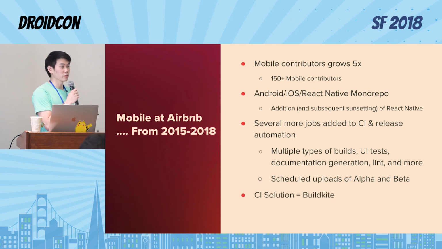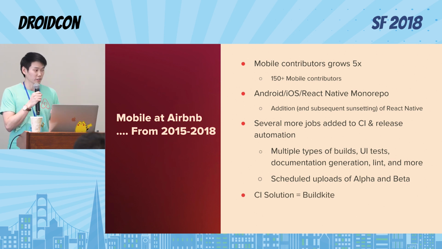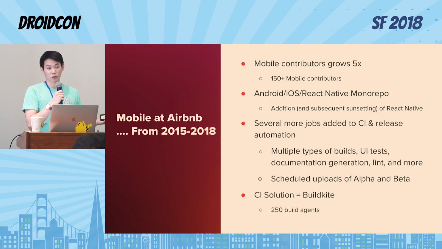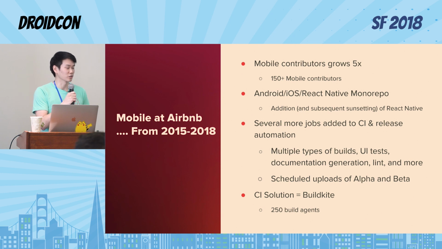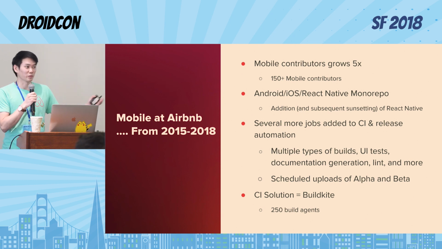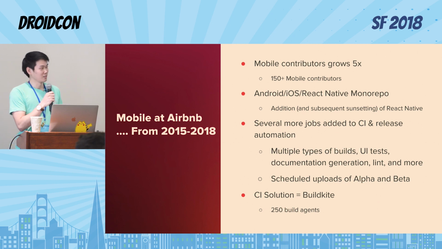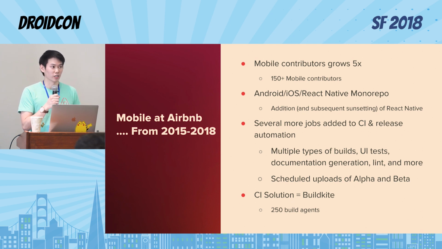And we've also moved over to Buildkite. So our current CI tool is Buildkite, no longer TeamCity. We'll get into that later as well. And now we're close to 250 build agents. I'm not sure if you were here for Gautam's talk about Uber CI, but we have racks of Mac Minis that we personally manage, and it's kind of a pain in the butt, but this is where we're at now. So close to maybe 1 to 2 build agents per mobile engineer.